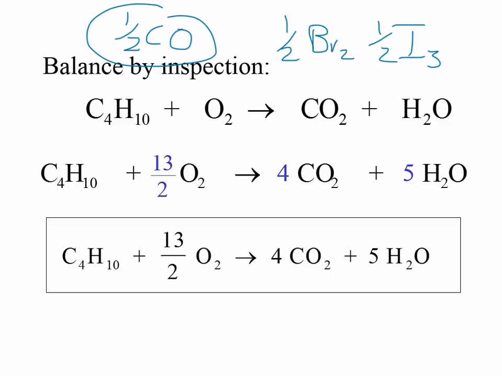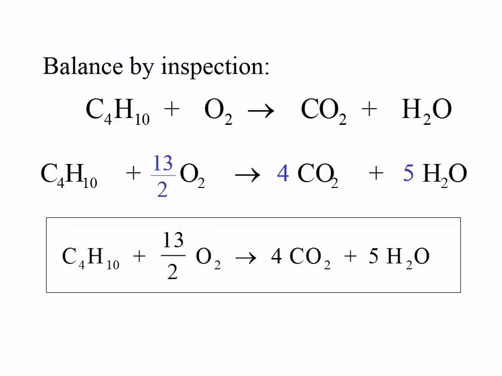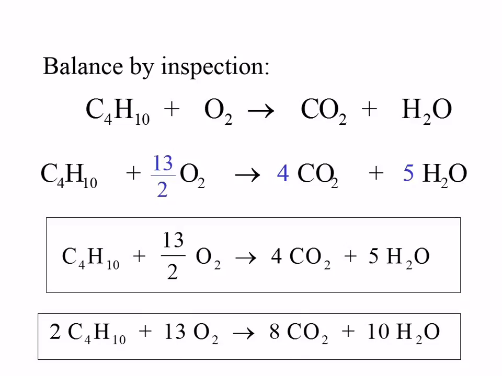Now, if this bothers people, and this might help you, Joshua, because I don't like the fractional. But do you know how you scale up? If you knew a recipe would make a dozen cookies, and you wanted to make 5 dozen cookies, you would just take all your ingredients times 5. And that's exactly what we can do here. So we can go ahead and multiply everything by 2, and you'll end up with this. So all we did was scale up everything. So we scaled up our ingredients, and it also scaled up what we got product-wise.